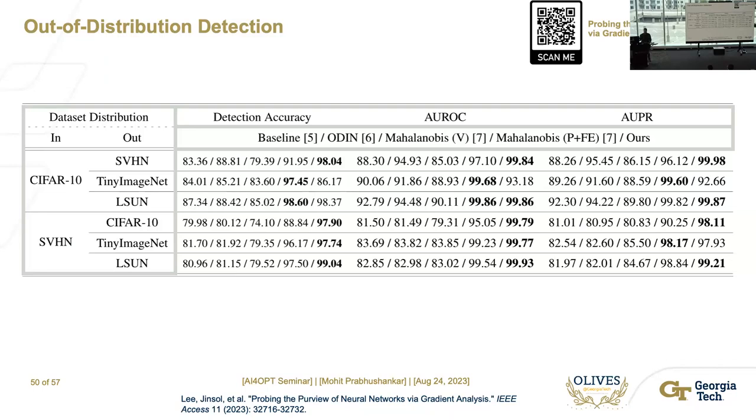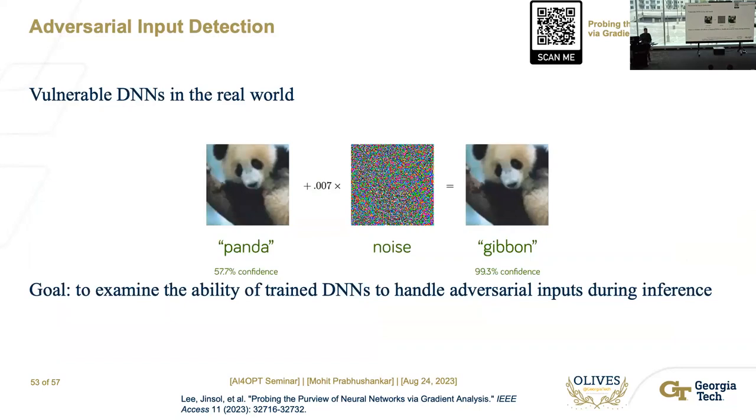We do have the same thing work with adversarial images as well. Adversarial images are a class of images where we add very small engineered noise to our original image that changes the network's prediction. So this is a panda with 57% confidence. This kind of noise, 0.07 multiplied by this noise, is very small, it's imperceptible. You can see that the noise is imperceptible, and it's still a panda. Of course, we can easily make it out, but a network thinks that it's a gibbon with 99.3% confidence. So this is how adversarial images exist.